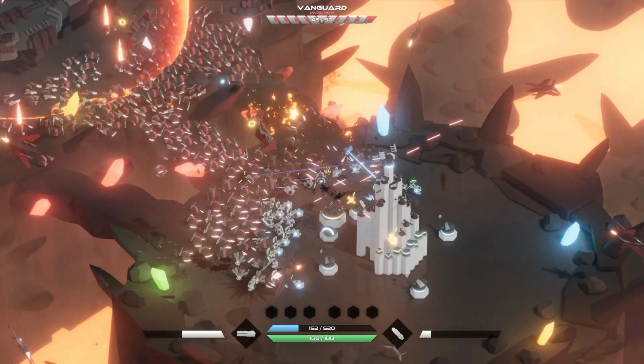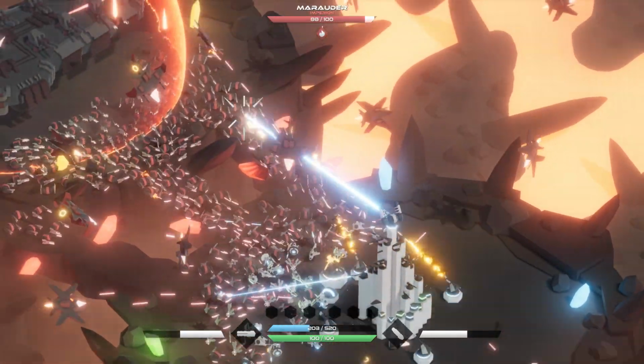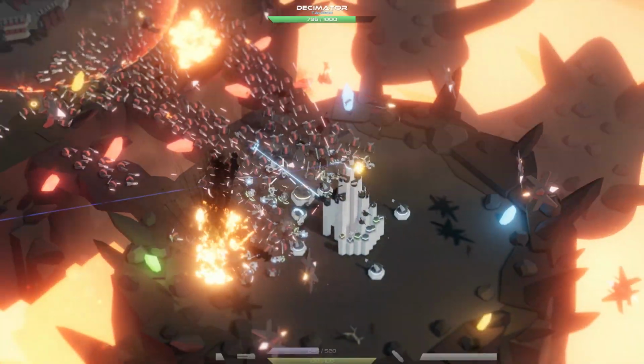So you have a primary and a secondary gun. The mortar is a secondary. When I played it 4 hours ago, it fired 2 shots. But there was an update, and now it fires 1 shot, which is a bit meh. Okay, I'm losing all my turrets.